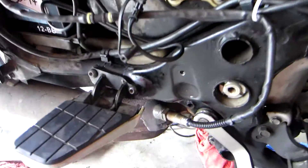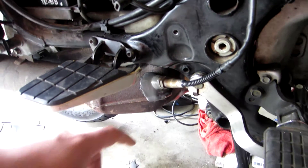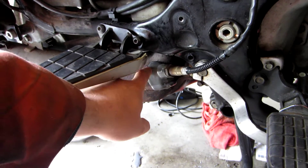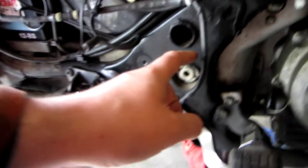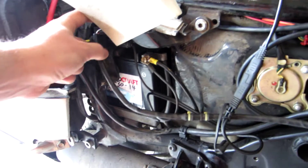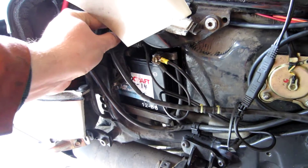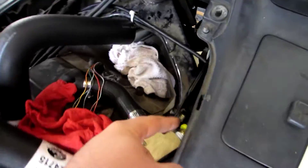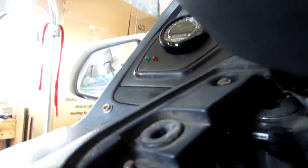Down here you can see where I've grafted in the wideband O2 sensor. I used JB Weld after I cleaned up the rusty surface, and I run the cable up to a big connector behind on top of the battery. The connector harness runs on the other side, up and over, and then back under to where there are splices going into the gauge.